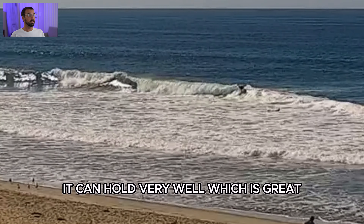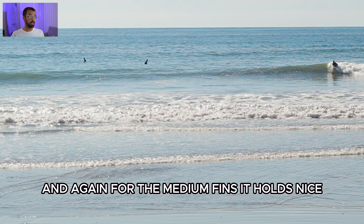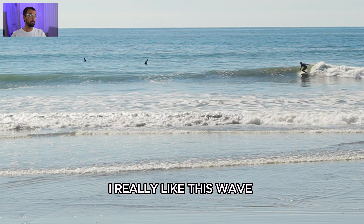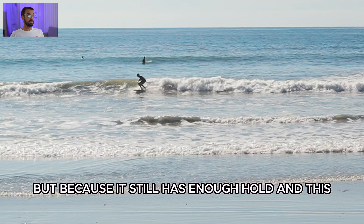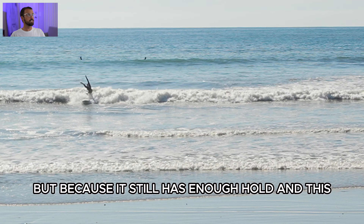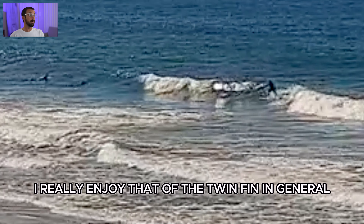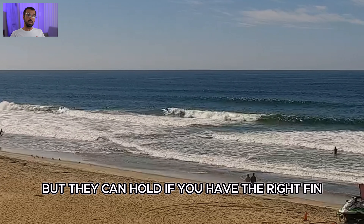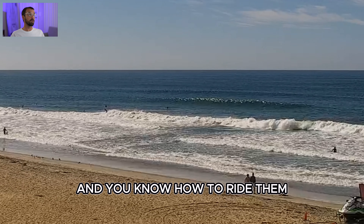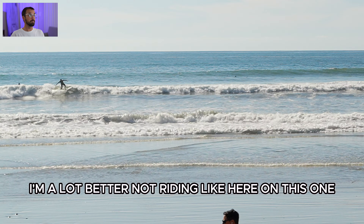On a pretty powerful left backside, it can hold very well — really nice at floaters. The medium fins hold nicely on beautiful waves. The twin fin lets you really wrap turns around and throw it, but it still has enough hold when you need it. I really enjoy that about twin fins in general — once you get used to them, they can release but also hold if you have the right fin and know how to ride them. Backside I didn't find any issues.